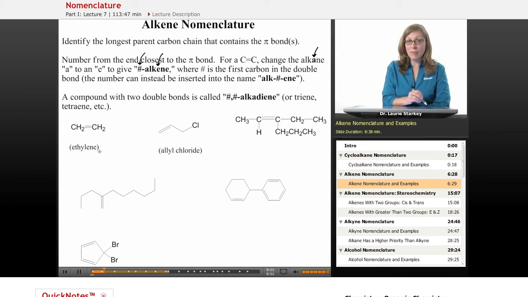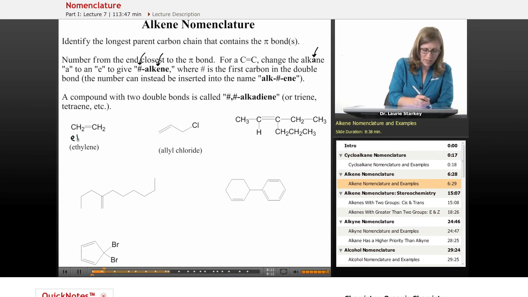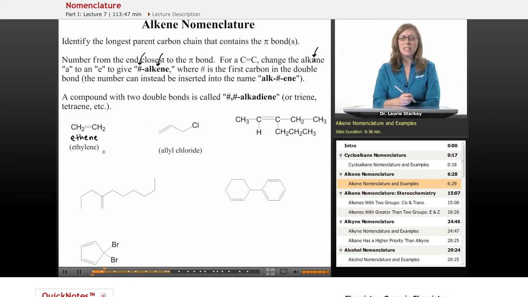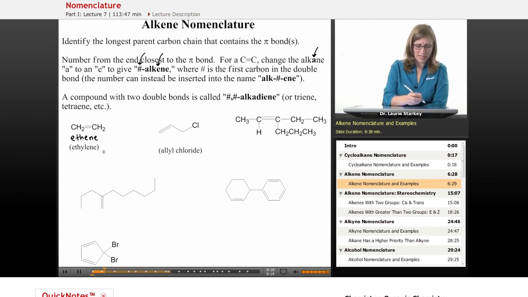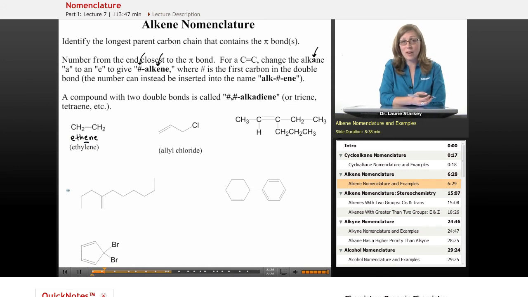So this is commonly known as ethylene gas, but the IUPAC name, it would be an ethane derivative because it's 2 carbons, and instead of calling it ethane, we call it ethene. So not a big difference between the common name and the IUPAC name, but the IUPAC name is ethene. So that E tells the reader that there's a double bond in this molecule. In this case, I don't need to indicate where the double bond is because there's only one place for it to be, right, connecting those 2 carbons.